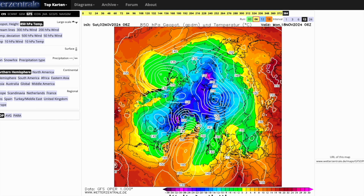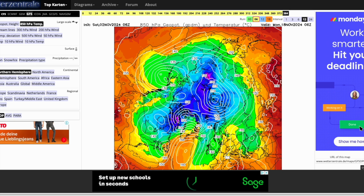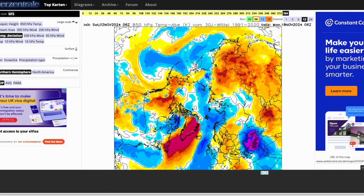And if you do look at the northern hemisphere, you can see the cold air is really getting pushed towards Russia and Europe, and as a consequence of that, could head our way in that longer term period. You can see that cold pool starting to appear here, with a very big mild pool developing across northern Canada and Greenland, displacing that cold air to the east.